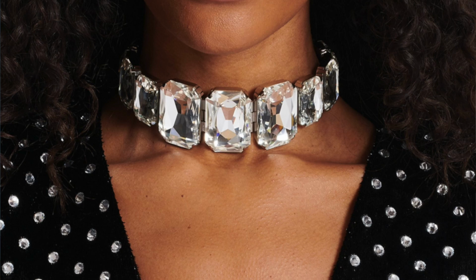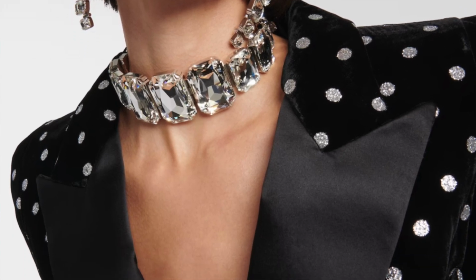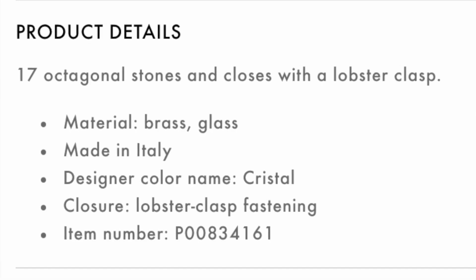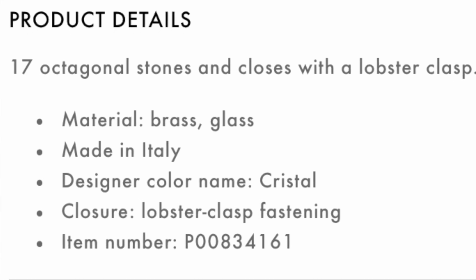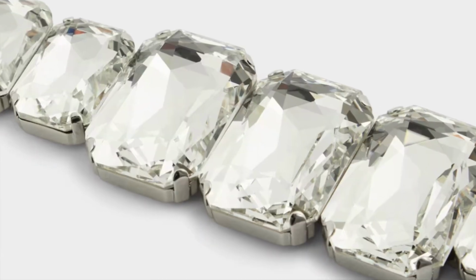All right, so I had my eye on this Balmain necklace for about a month. I wasn't sure if it's worth the hefty price tag because, of course, there are no superior materials in it. There's no gold, no diamonds, nothing like that. This is how it usually goes with high-end designer costume jewelry. And I will show you some of the pieces I've had for quite a number of years now, and they still look good. So it's definitely not money down the drain.